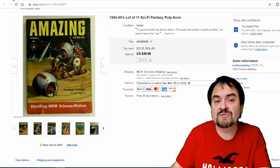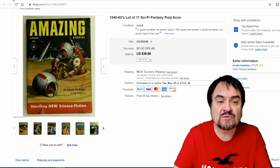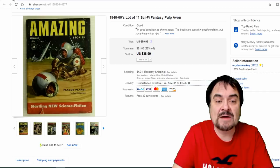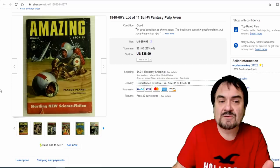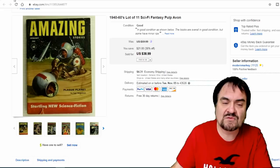So again, all of these items I'm showing you are stuff I get readily, I get them cheap, they sell fairly well, and I make a good profit on them. But it's nothing spectacular for most of what we sell. They're still very interesting, unique, graphically appealing, like this one here. This is 11 sci-fi fantasy pulp, digest-type magazines. I've got just a couple bucks in the entire stack of these. They're all vintage sci-fi and fantasy. Rather interesting assortment here. Nothing spectacular, but I got $30 out of them, plus shipping. So I can't complain at all, because I'm still making $20+ profit after everything is said and done. And I do this all day long.